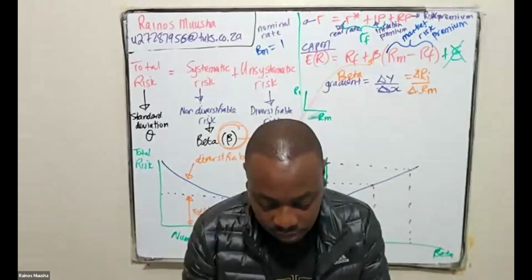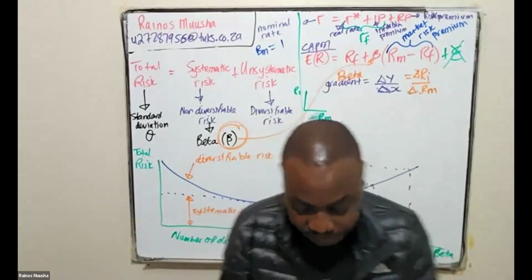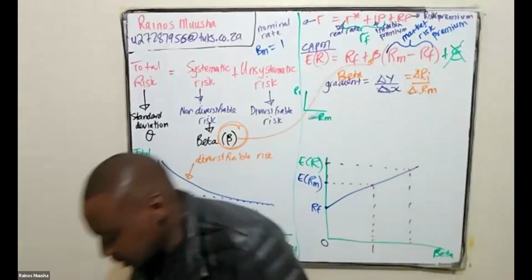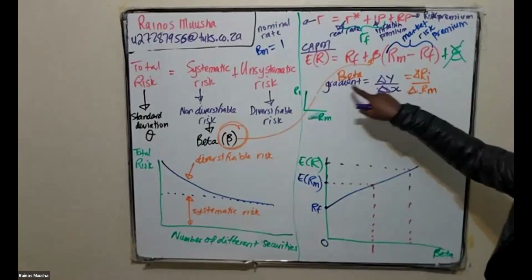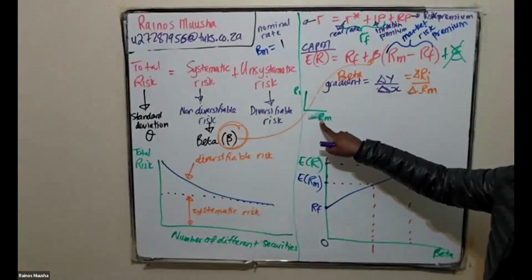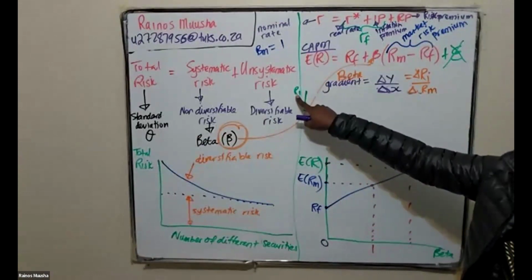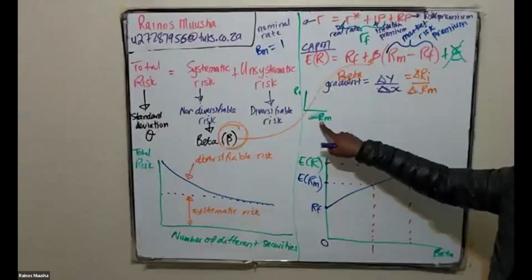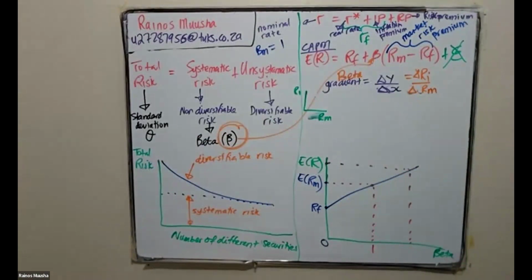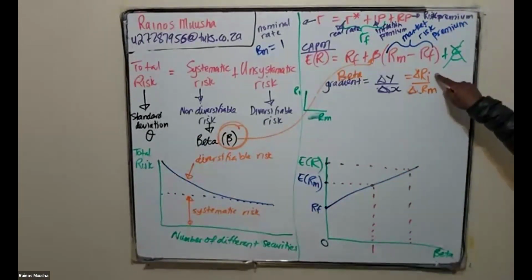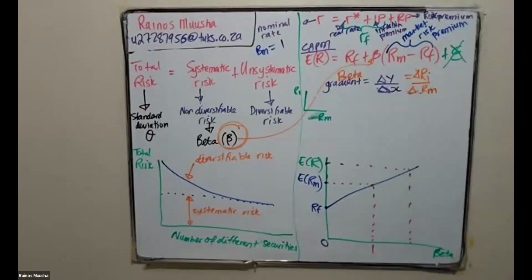Now, looking at the concept of beta, please take note that, remember we said your beta basically measures the gradient of the curve when we plot the return on the asset against the return on the market, where the return on the asset is the change in Y, and the return on the market is the change in X, right? So that's what we said looks at the beta. Which means when you look at the beta being given as the change in asset return over the change in market return, it basically means that the beta can also be given in another way.